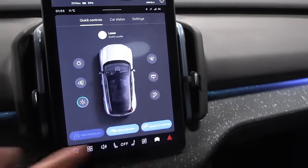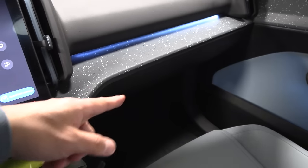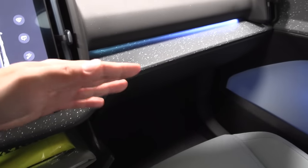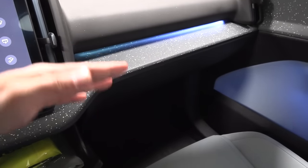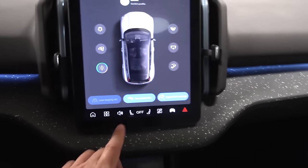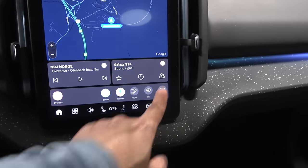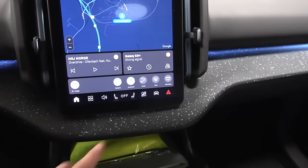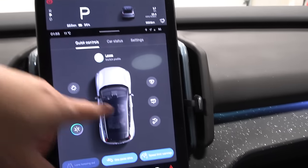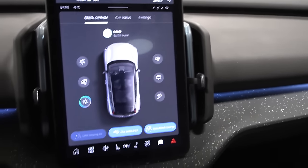You see here, we also have opened the glove box. And the glove box is here, not here, because they're trying to free up some space on that side. But still, you saw that it was not the best space, so you can imagine if the glove box were there, it would be even worse. But what I love about this is that the open glove box is available when you go to the home. In Tesla, you have to click once on the car icon, and then you have to find, like, where the heck was it again? And Tesla is way more cluttered than this, and then you find the open glove box there.